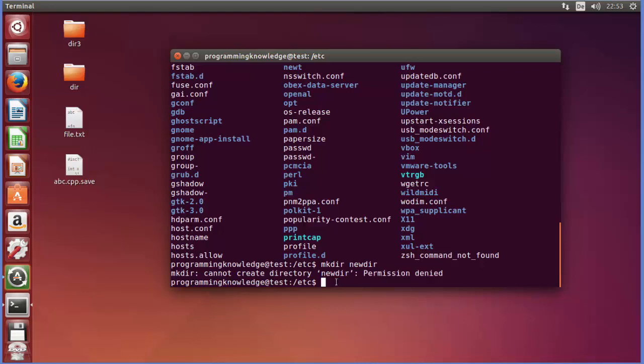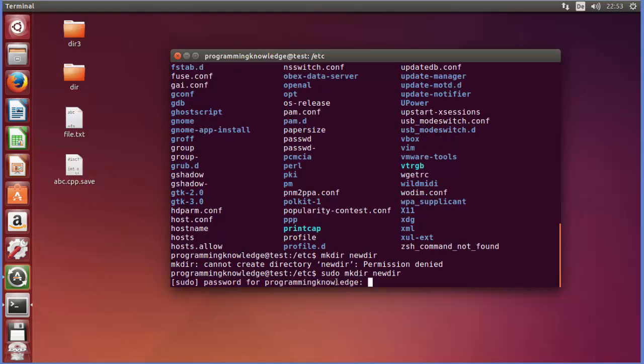Let's give the same command, but this time we will add sudo in front of it. So, sudo mkdir new dir, which is the name of the directory. When I press enter, it's going to ask me for the password for my computer. It's the same password you provide at the time of login. I will provide my password, and it will not be shown on the terminal.